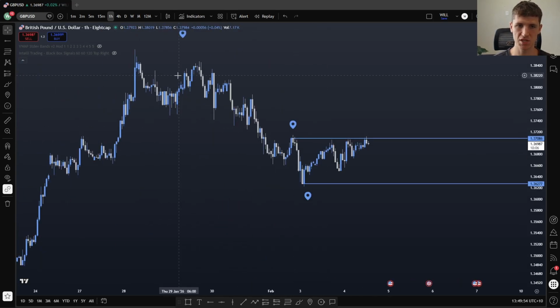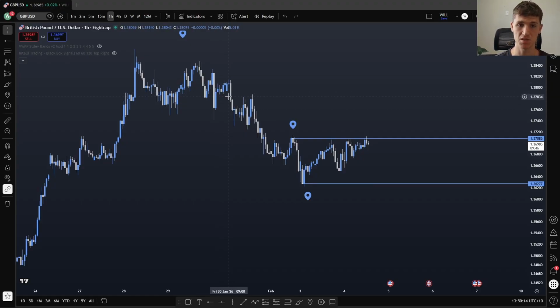So we can see the previous 1 hour immediate viewpoint would have been here. If I was to look for a short here, I'd be targeting the next low. A lot of traders put in fixed risk to reward trades that are like 6 to 1s or 10 to 1s or anything like that. I don't worry about that. I just target what is the next step.